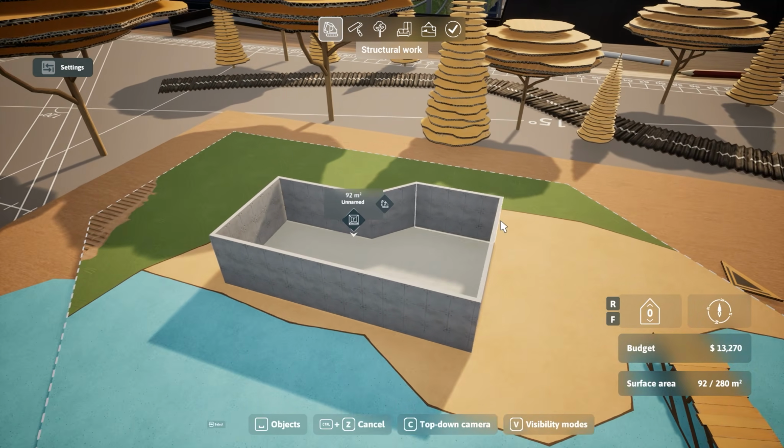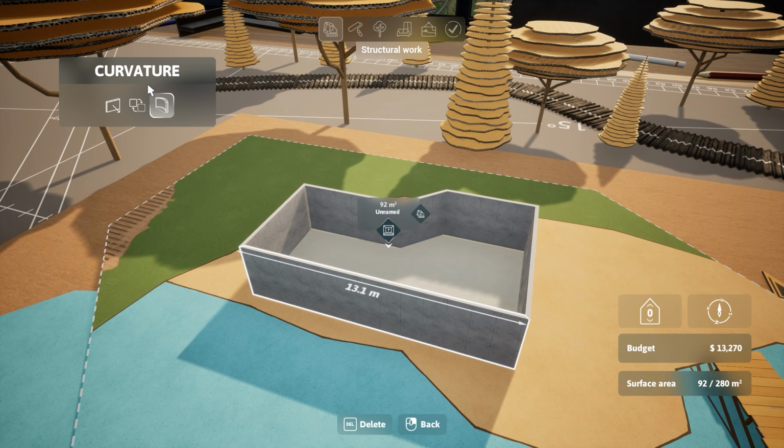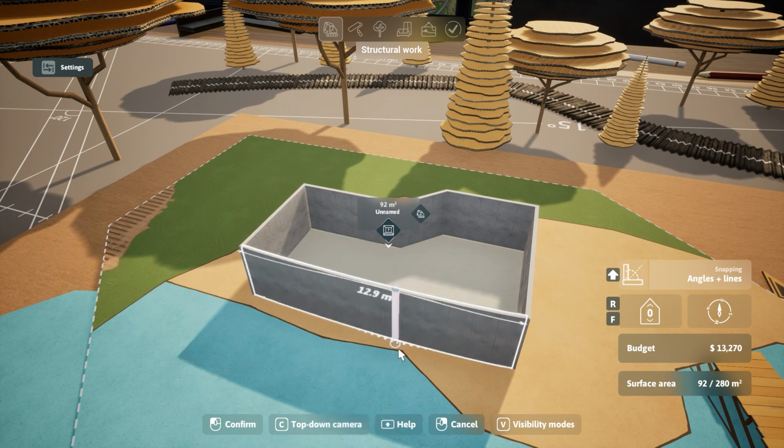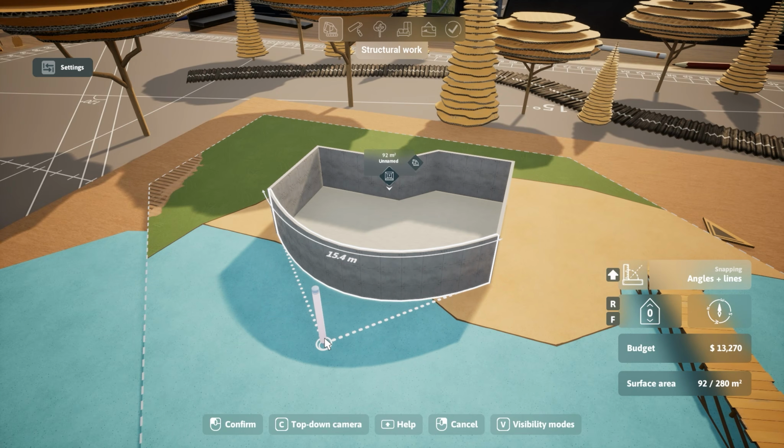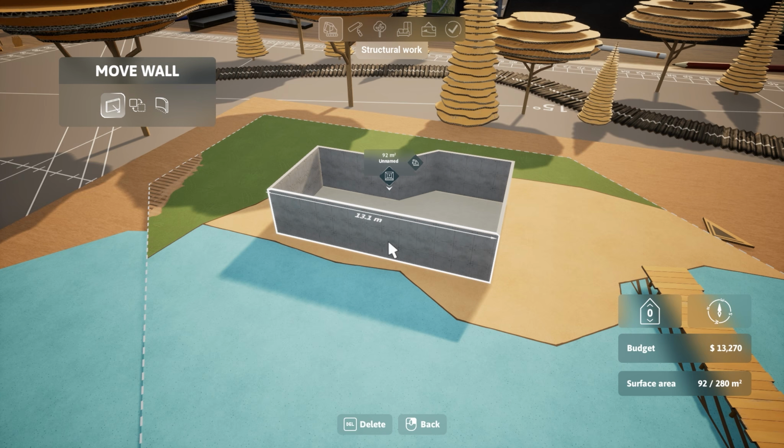You can also select some walls now to make them nicer. You can also create curvatures, which is something a lot of people want. And we're going to create a curvature in a second, but not with this wall. We are actually going to have a look if we can.